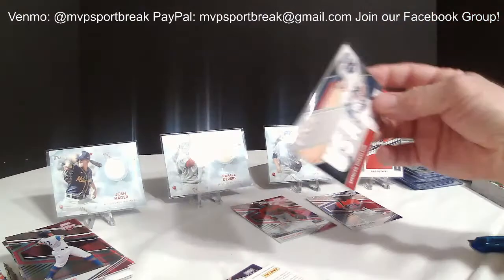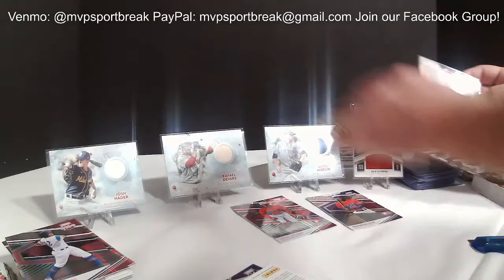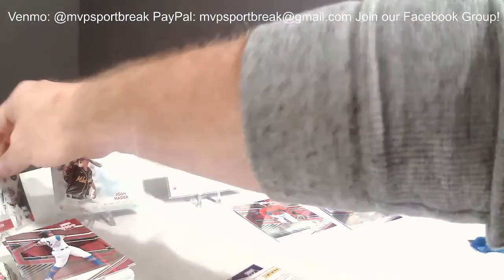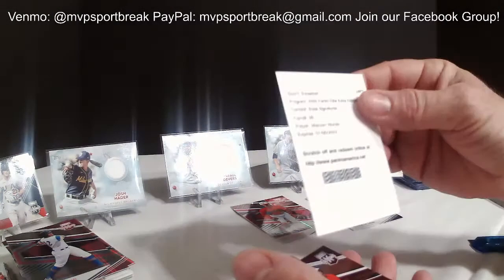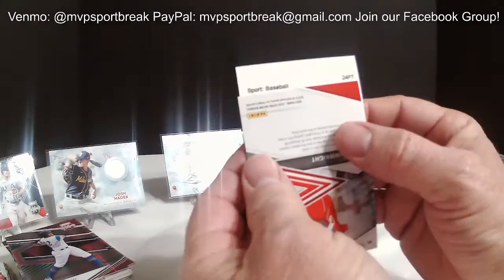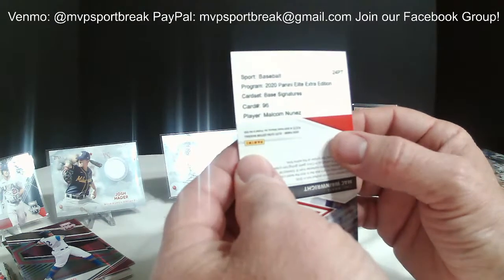All right. I will get that on a display here. Got some good hits tonight, guys. I'm kind of running out of room, which is a good thing. Can everybody see that all right? It's kind of funky there. All righty. Next we have, okay. Well, let's go with this. We got an Elite Extra Edition Base Signatures, card number 96, Malcolm Nunez.